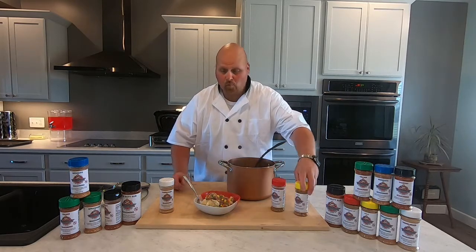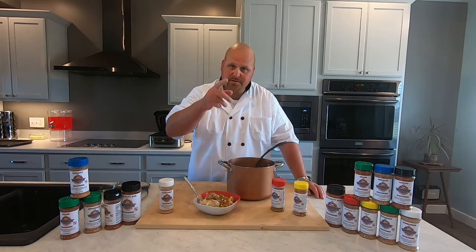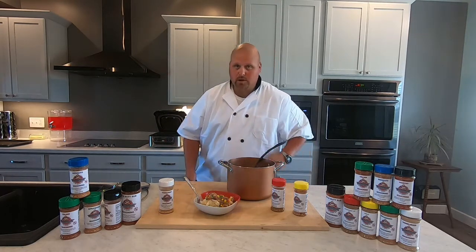Peppered up, wild, little hamburger, rabbit, homemade dumplings. You ain't gonna go wrong with this one, folks.